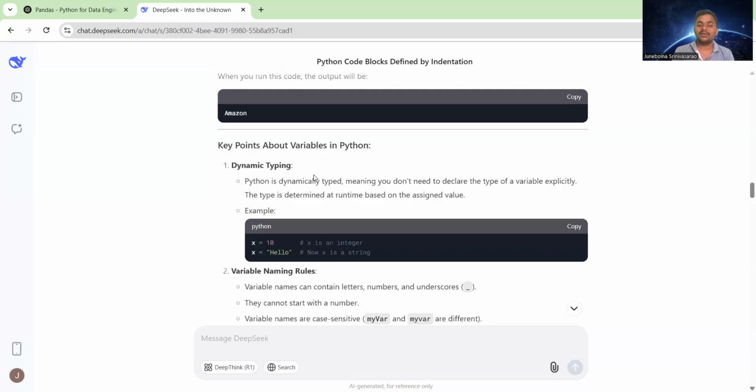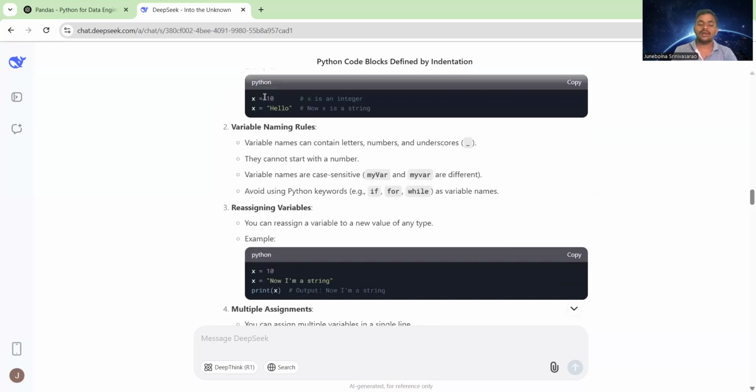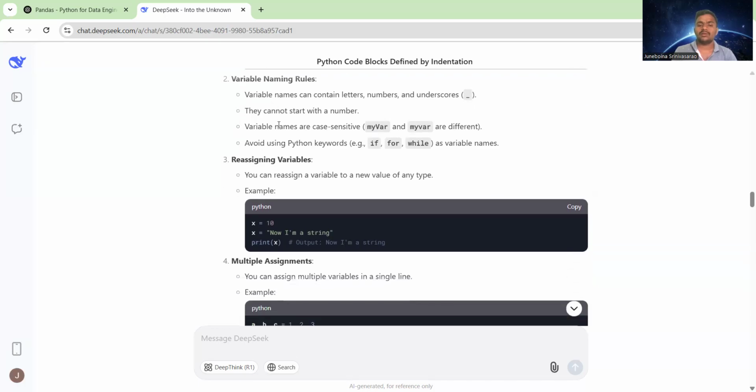Here x equal to 10. In this case, the data type of x is integer. x equal to "hello". In this case, the type of x is string because it contains a sequence of characters in double quotes.